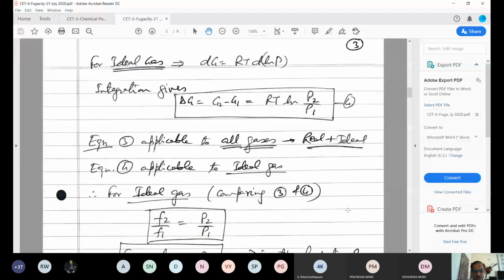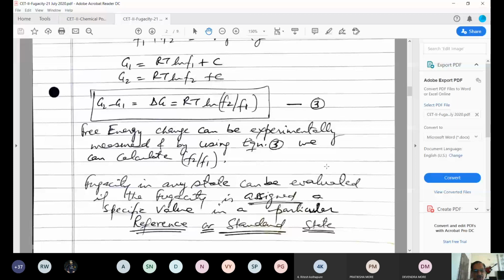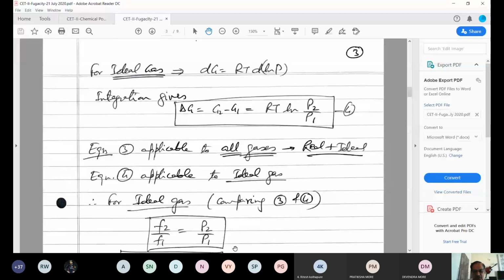समझा क्या? Why we are defining standard state? I think we'll continue tomorrow. It will take time for this thing. Think about it. I'll repeat the standard state. We'll continue tomorrow. But fugacity, थोड़ा सोचो उसके बारे में. Try to understand what is fugacity. And I think there are many videos available on YouTube. You can see some of them. It will help you understand. Okay. I'll also show you something tomorrow. Okay. Any doubts, questions? Fugacity we'll cover tomorrow again.